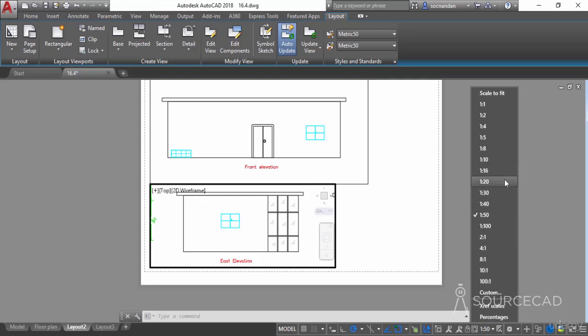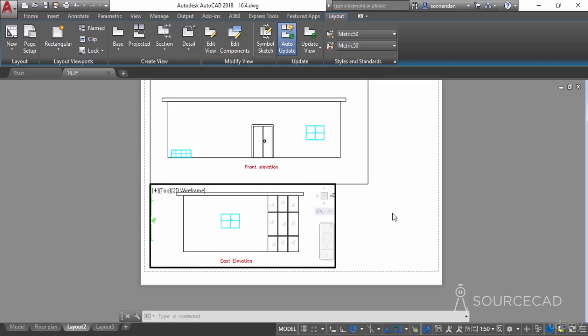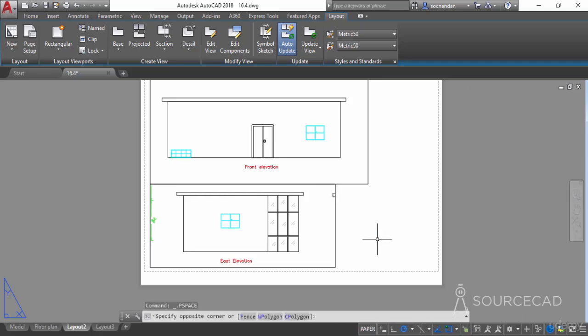What if we want to add some other scale? For example, if you move up here, we don't have 1:60. So if you want to decrease the size, we don't have 1:60 or 1:70 scale. So those scales can be added directly for our new viewport. So I'll click here and now I'll try to add a new scale. So we just want to decrease its size and we want it to be of 1:70 scale.